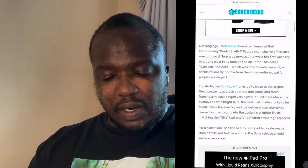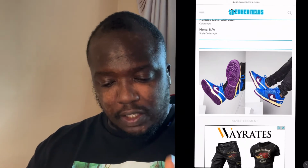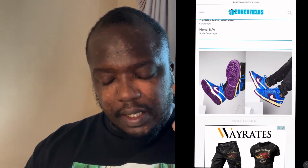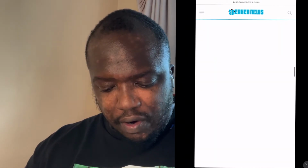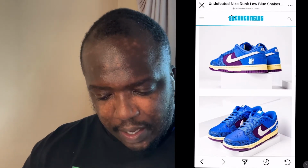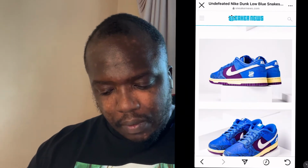So we'll just scroll down and try and get a better angle of the shoe. Just bear with me there. So that's the bottom of the shoe, which is a nice purple. It's a purple which is slightly different from the court purples. And so the tongue on the front, let me try and get a picture of the tongue at the front, just for you guys' reference. Right, so as you can see the tongue there, guys, the tongue's got the Undefeated logo at the top. I would have personally preferred the tongue to be purple, just to break it up a little bit.